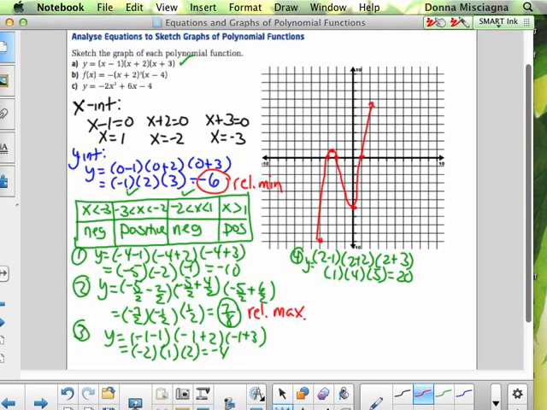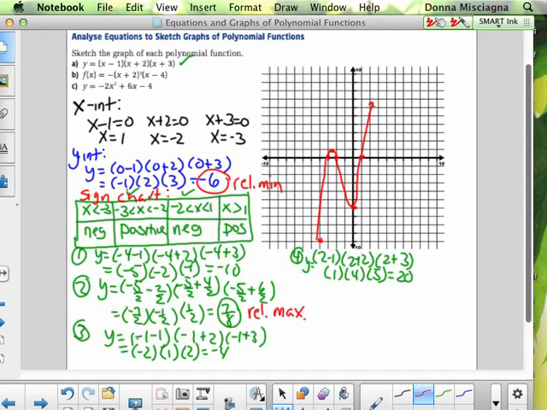When you're in calculus, you'll be able to calculate the exact turning points. Here we will approximate. It's probably very close to -6. It could be -6, but maybe it's not when x is 0. Maybe it's when x is -1/8. We're not going to test those points. We're just going to test the integer values and approximate. But for our purposes, this is close enough. So now we found our x-intercepts, we found our y-intercept, we made our sign chart to find our relative extrema.